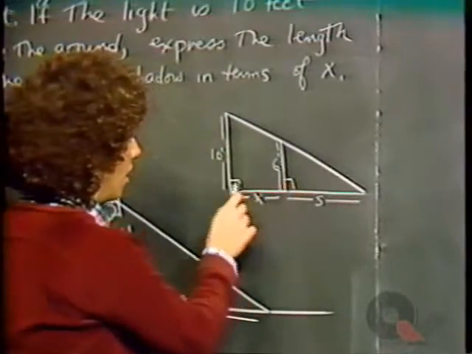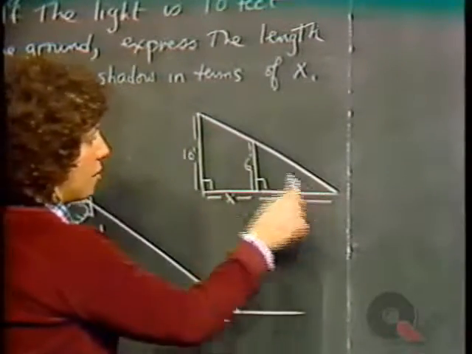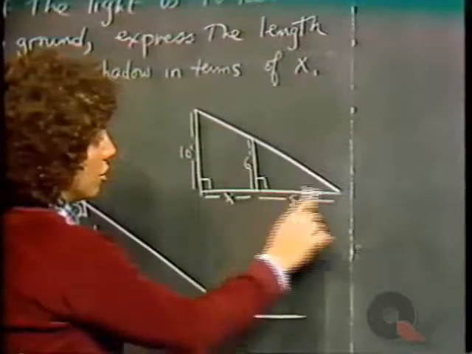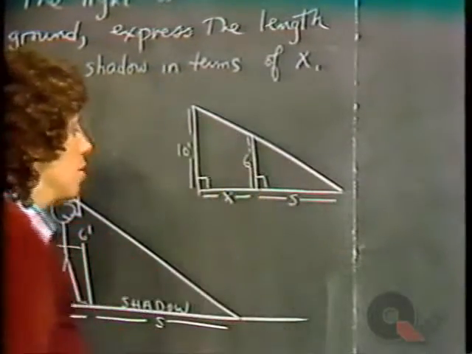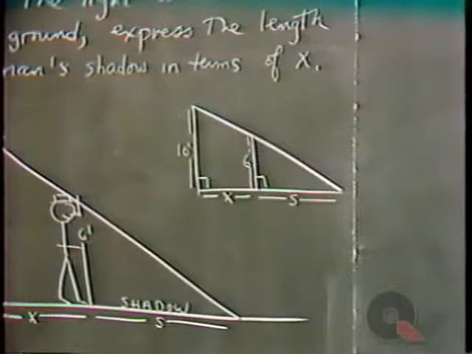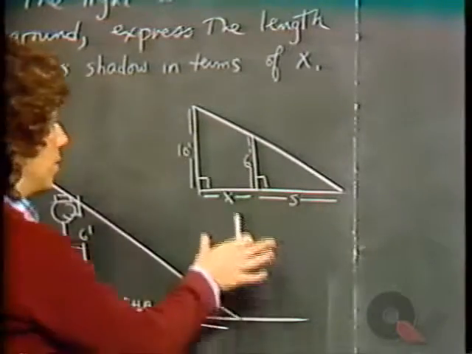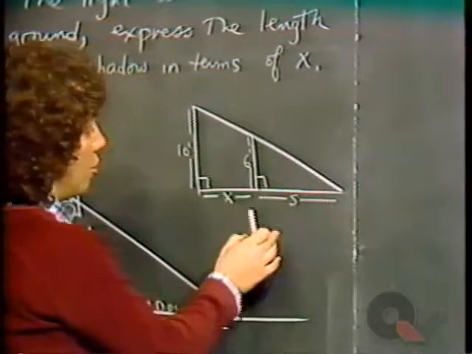Okay, we notice that these two right triangles are similar to each other. We have right triangles. The right angles are the same. The larger right triangle and the smaller right triangle, they share this angle here, so of course the third angles must be also the same. These two triangles are similar, and we do know that corresponding sides of similar triangles are in proportion. We can set up a ratio.